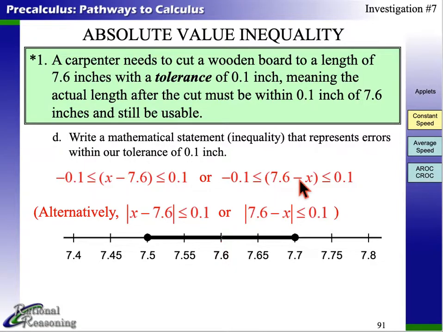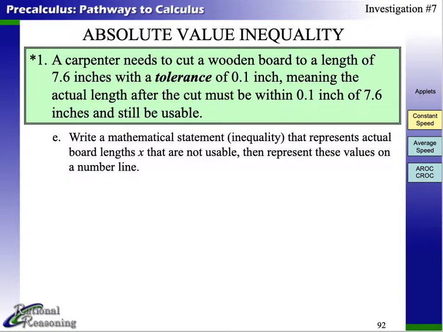It's also in there. So we can represent this simply by taking the absolute value of x minus 7.6 or 7.6 minus x. We can get kind of sloppy about which way we're subtracting, because we're just going to ignore the sign. If you take 3 minus 4, you get negative 1. If you take 4 minus 3, you get positive 1. If you ignore the signs on those, you've got the same value. And that's the idea here. Okay, so with absolute value, we can ignore the sign, but we'll see how we go about solving these.